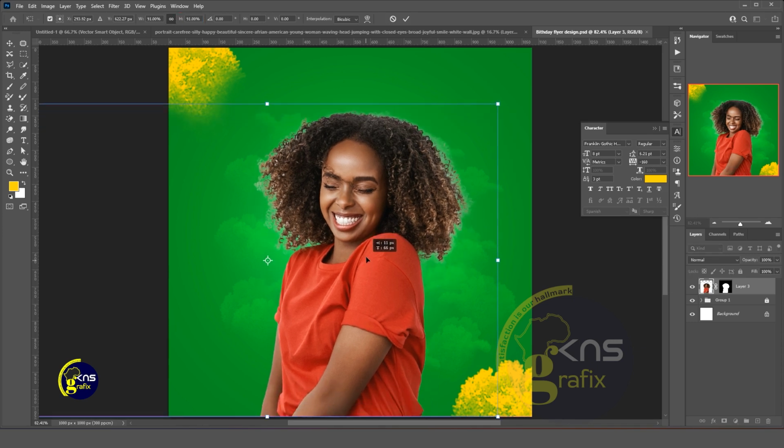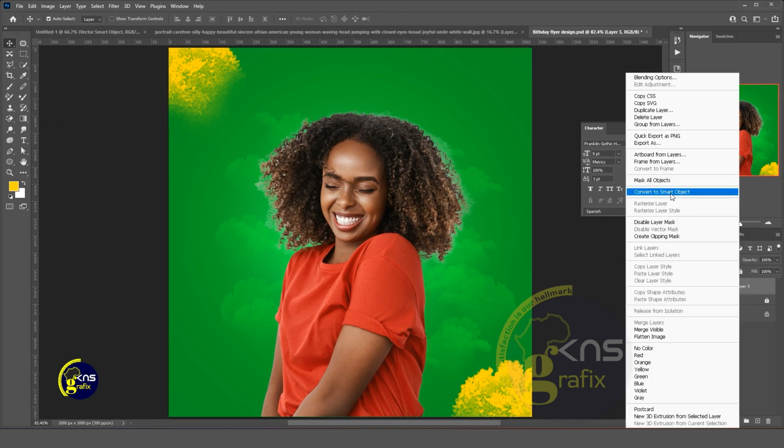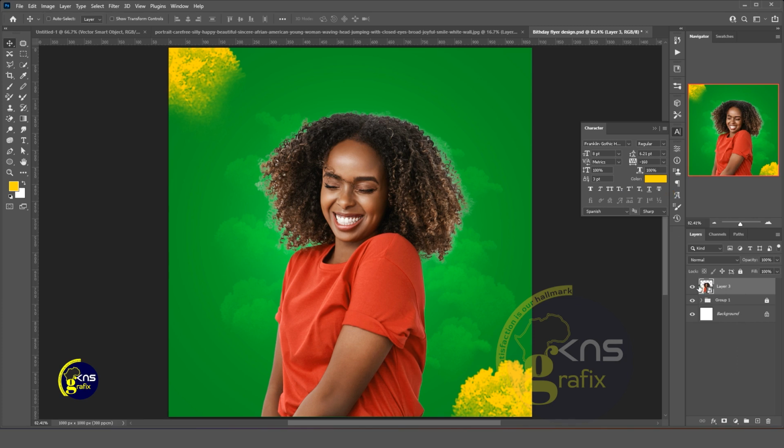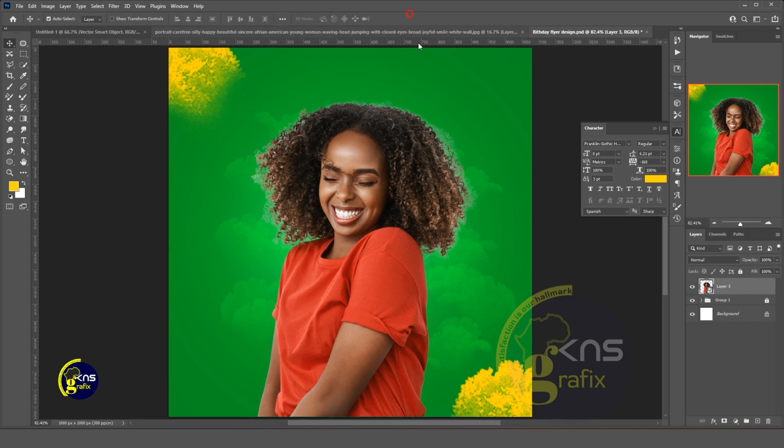I want to make this camera display very faint. So I'll convert my image into a smart object, press Control T, make it a little bit bigger. Then what I'll do is mask it.